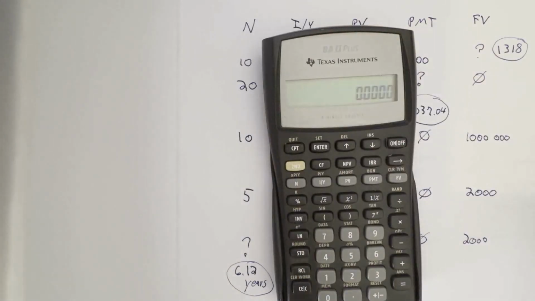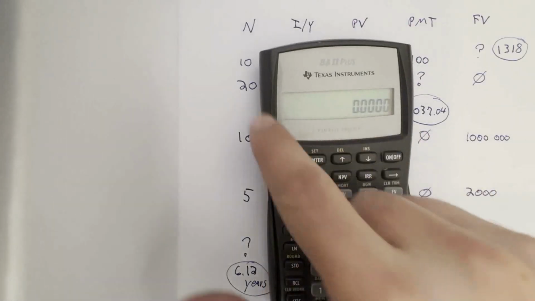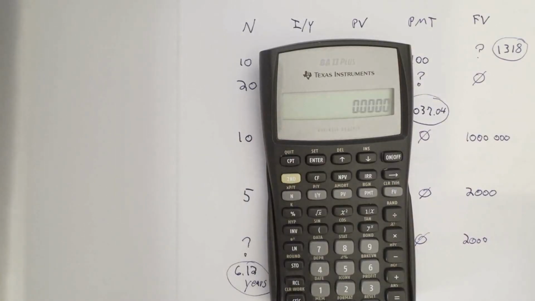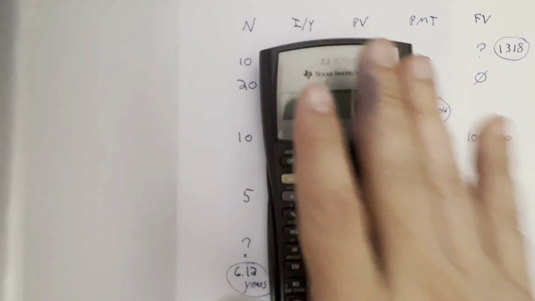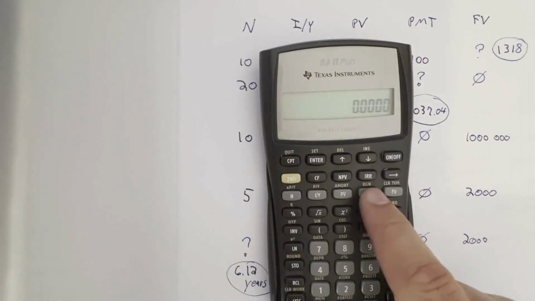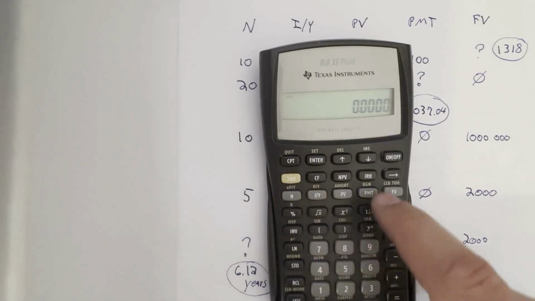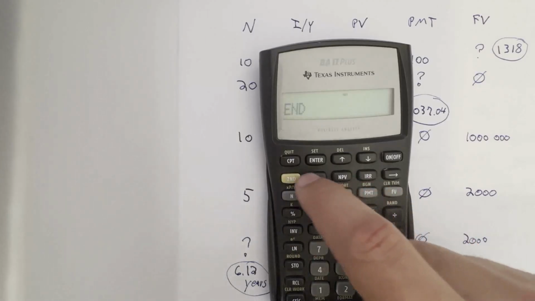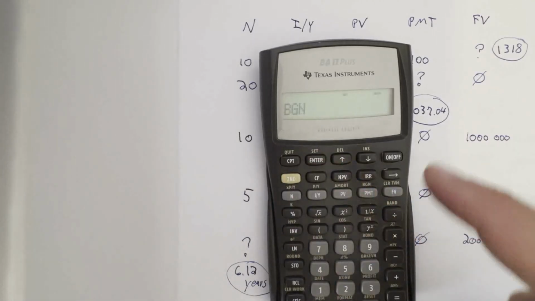The very last thing I wanted to talk to you about is this calculator assumes end-of-year payments. If you'll notice, it has the decimals on the screen, it has nothing else. If, for whatever reason, the payments were being made, either we make the payments or we receive them at the beginning of the year, we have to tell the calculator, hey, the default setting has to be changed. It's not end of year, which is the default setting. So if you see here above PMT, it says BGN. That means beginning of year payments. Second, BGN. Second, set. Now it's at beginning.